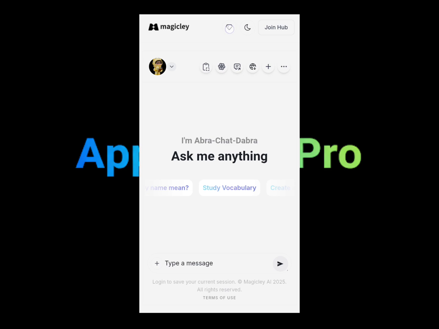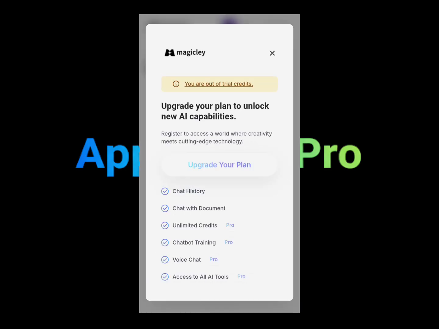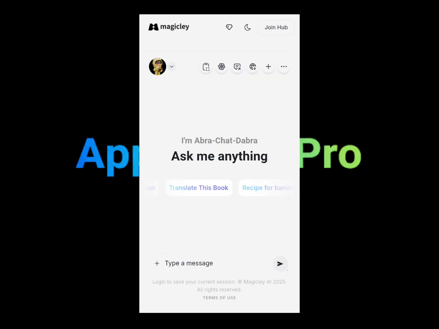At the top here, you'll be able to get your subscription. You can tap on the diamond-looking icon there and get your subscription here. As you can see, you have the subscription and what you'd be getting with it. So just a very simple AI application which you can use.